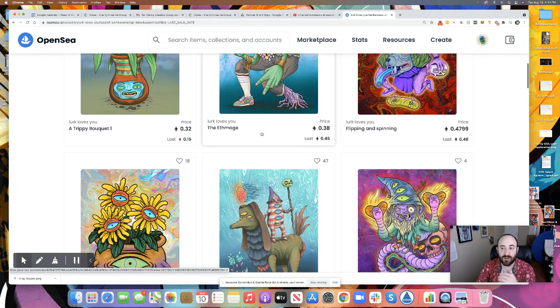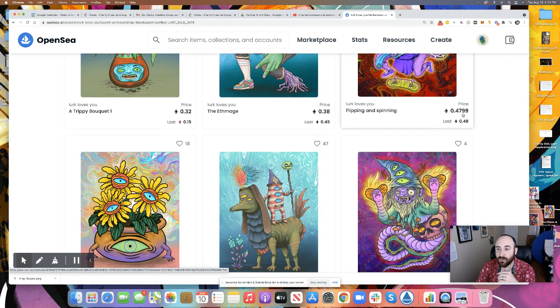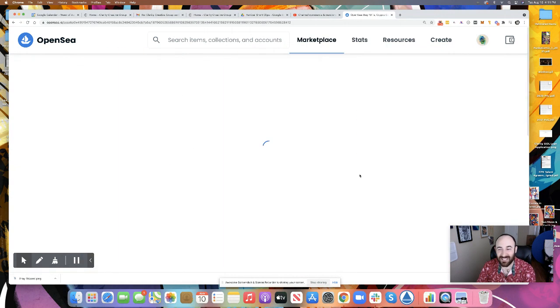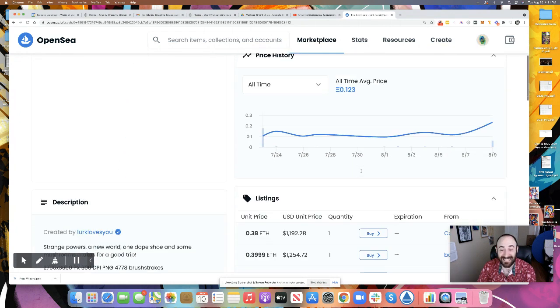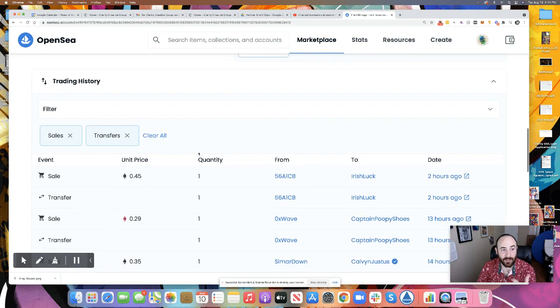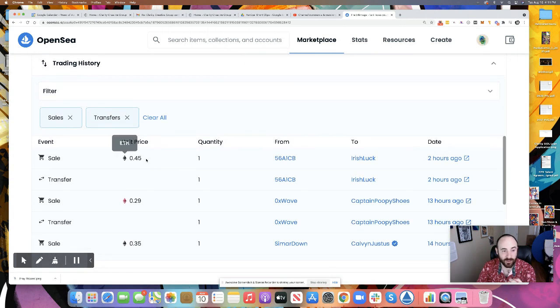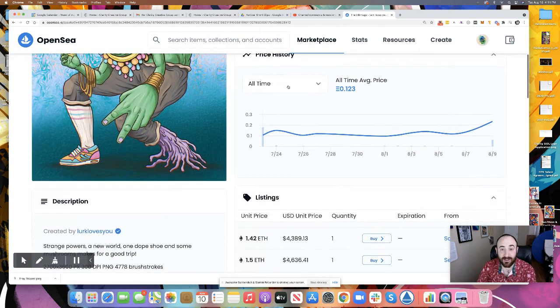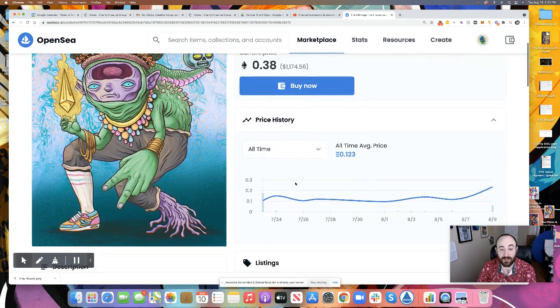This is an art project, so you can see this is being offered for 0.47, just sold at 0.48. That means people are undercutting each other, listing for whatever they want. Here's another example of that. It just sold for 0.45. I can click into it and dive deeper to see that it recently sold. You can scroll all the way down here and see the trading history. Two hours ago, it sold for 0.45. Somebody got that. But now already someone else that owned one is undercutting.